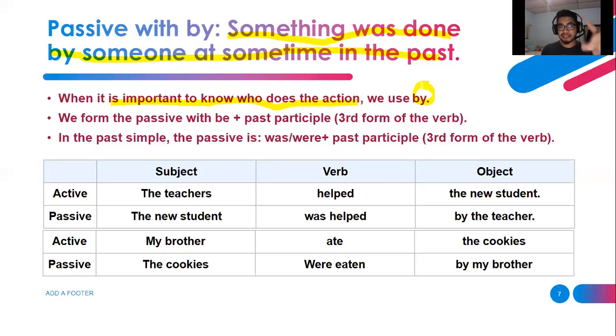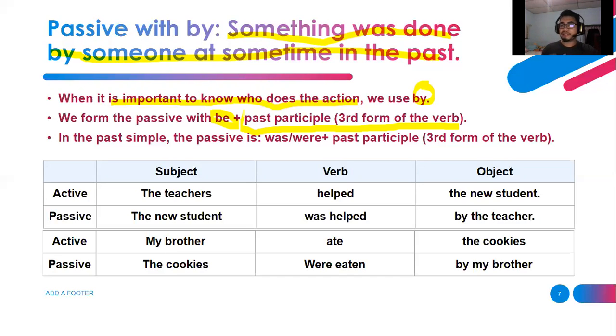And over here in the presentation, we will see the structure as well. You see that when we form the passive, we normally are going to use the verb to be. If you remember what's the verb to be, but if you don't remember, I will tell you that it is is, am, are, right? That's the verb to be. And after that, you use the past participle. If you don't remember the past participle, I recommend you to check it out, go to some of your old books, or investigate a little bit about what the past participle is. But in a few words, they are the third form of the verb, okay? The third form of the verb.